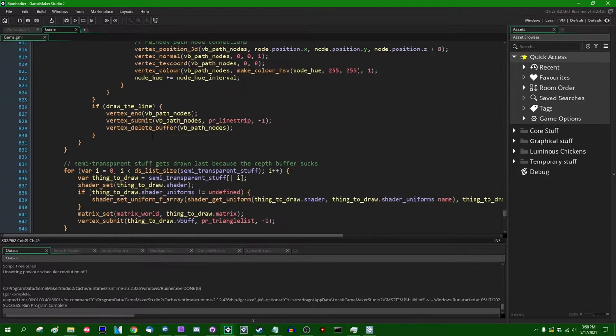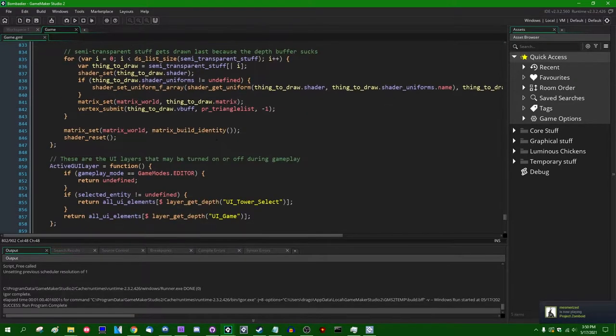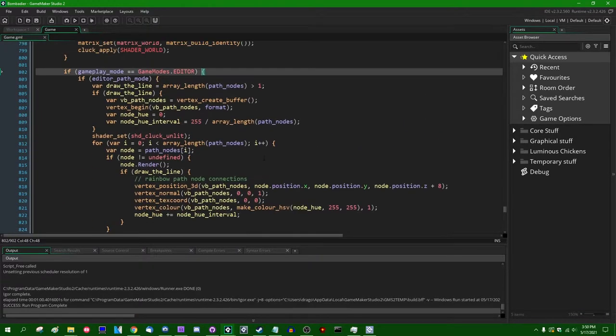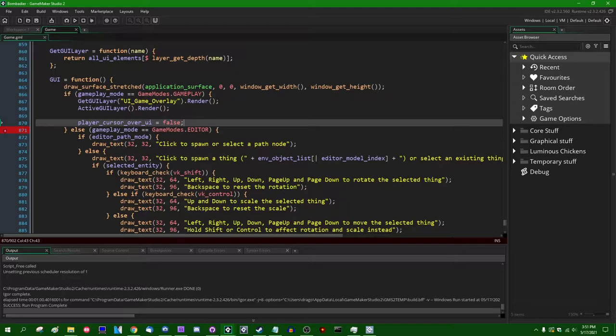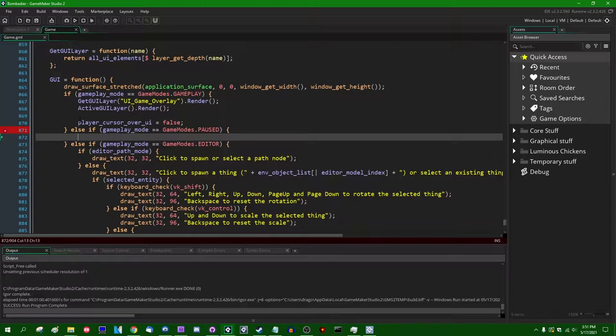If gameplay mode equals the editor, where's the end of that block? Oh no, it's a little bit different than it seems. It would be in the UI. Okay, if gameplay mode equals gameplay, else without another if condition here, we're going to be rendering the editor. Okay, so again, else if, and again, paused. Okay, and we can fill these two in.